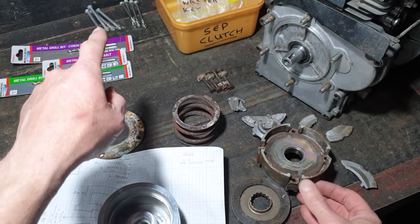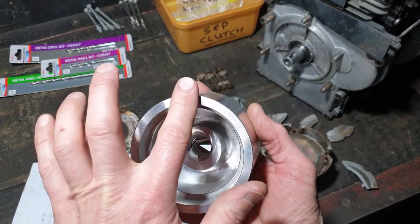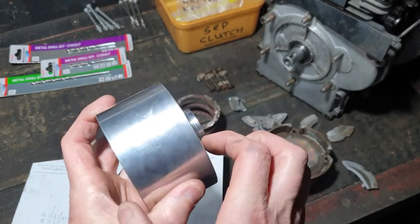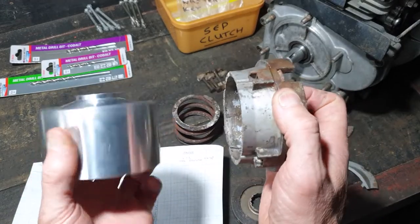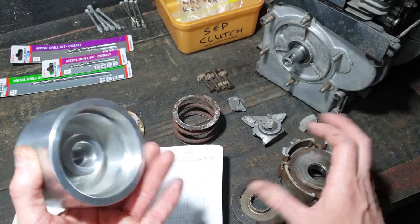I don't know whether I'm going to do them in galv or stainless, so I'm going to cut four across out of this and then drill it through. So then the bolts are going to go all the way through this time rather than just stopping part way through. So that's my current job.